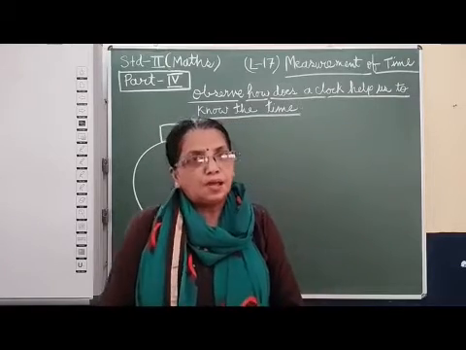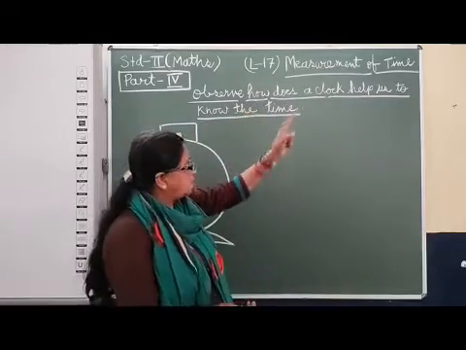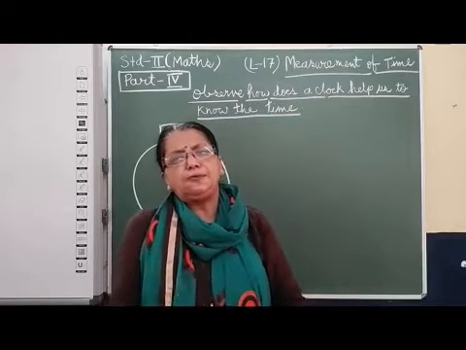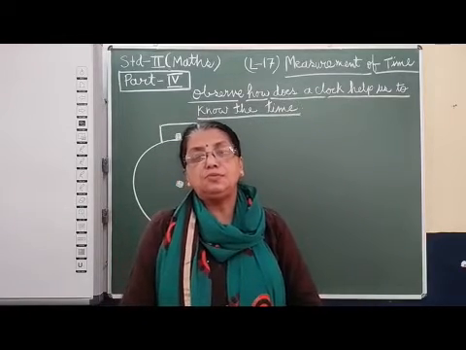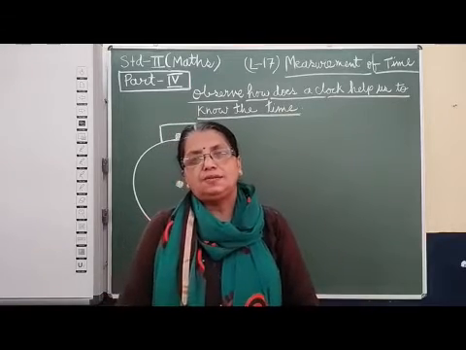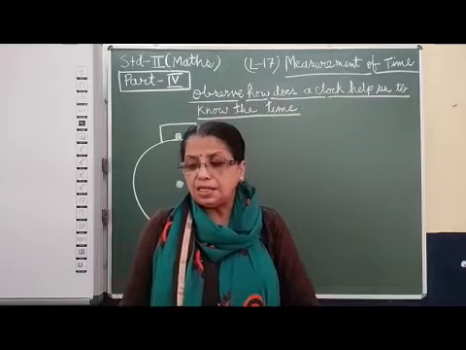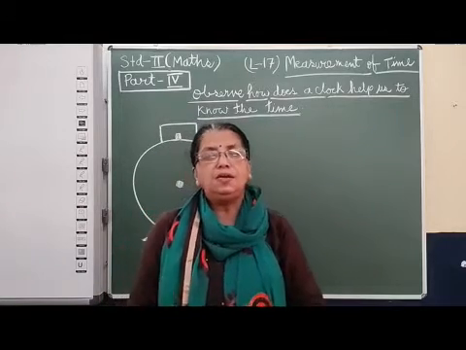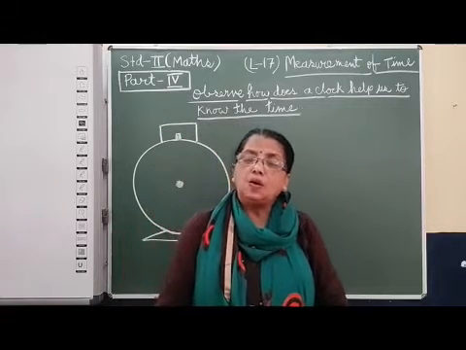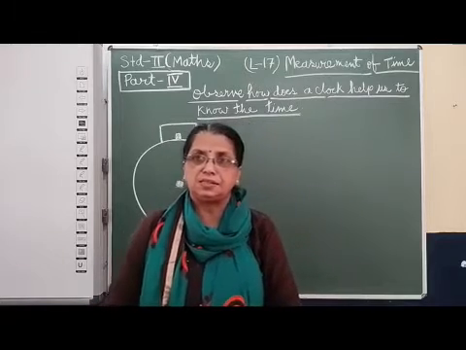Now, we have started a new chapter, that is measurement of time. Different units can be used for measuring time: calendar, clock, watch, and day, night. All these are units of time, but in this chapter we will learn only about the clock, and how a clock helps us, which we have learned a little in the previous exercises.